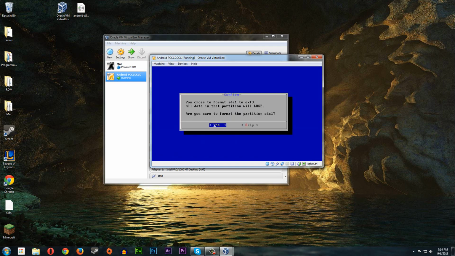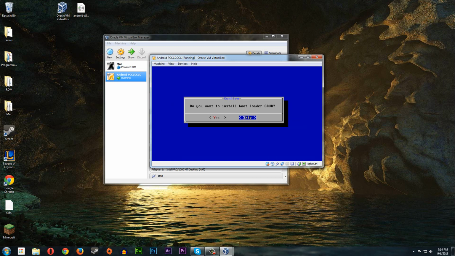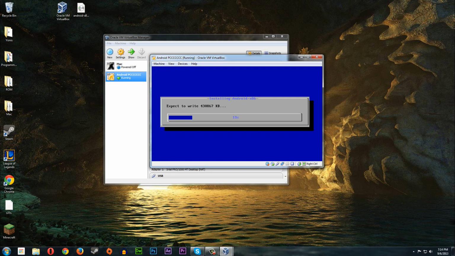EX3, and yeah, you can click on it because it's a virtual hard drive. So remember, all this stuff is on a virtual hard drive, so it wouldn't actually erase your hard drive. It might give you some kind of warning like that later on, I think. So just, you'll be okay. And then click on this one, yes. Okay.